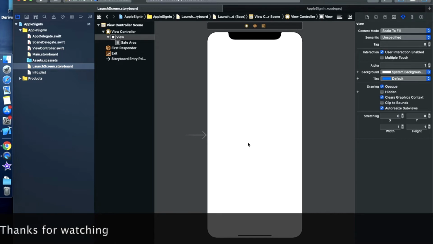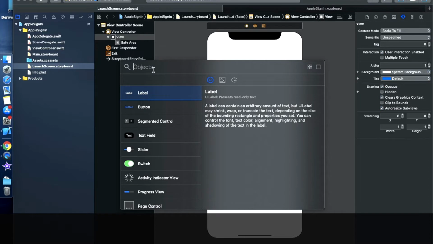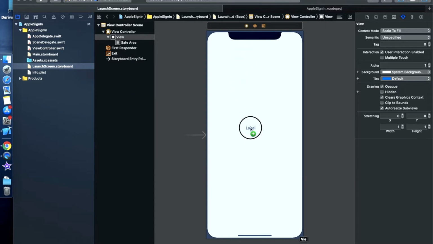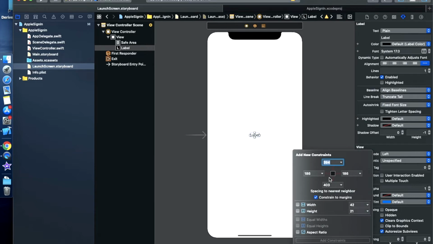So first let's decorate your launch screen. Take a label and align it horizontally and vertically center.